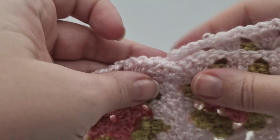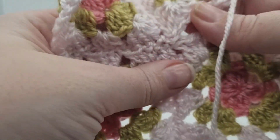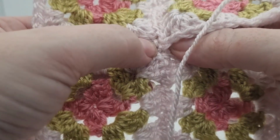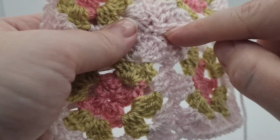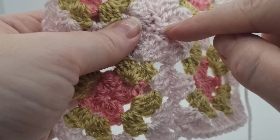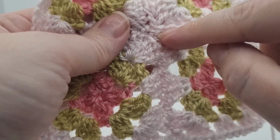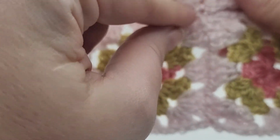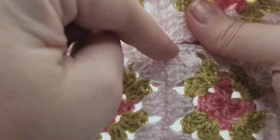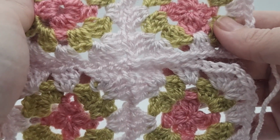and then use that thread on this side just to go from here to the middle. When you get to the middle, you might notice that there's almost a gap in the centre. So with the final piece of thread, when you get to the end here, what I would do is then join in to every corner stitch and pull it tight before you fasten it off. And that way it will just bring all of the centre together. So I'll meet you back here shortly.